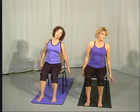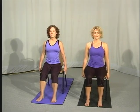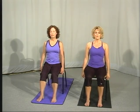Let's inhale, lengthen to that spine just like a rainbow. Exhale, relax into your stretch. Now on your next breath in, let's rainbow back up to center. Excellent. Let's try that one more time.